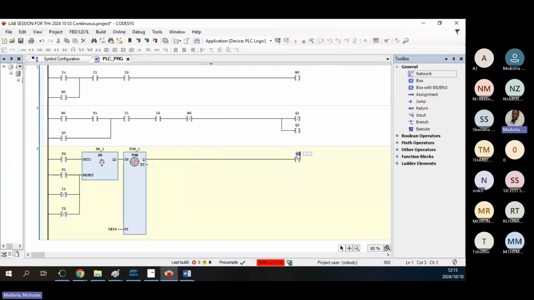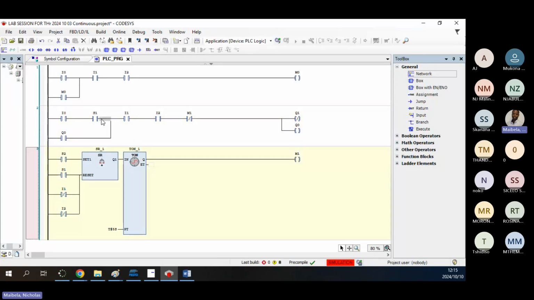Here we have M0, M1. We have to change this to M1. And then here, M1. Here we have S2, no, M1 here. So this is for retraction, right? M1 here. And then here you have your I0.